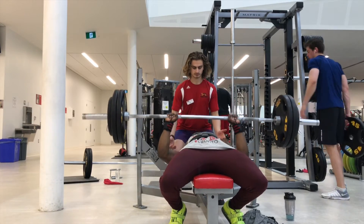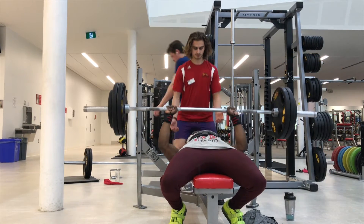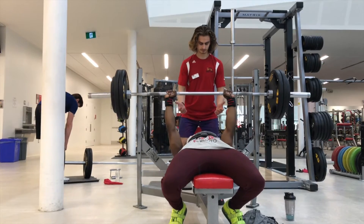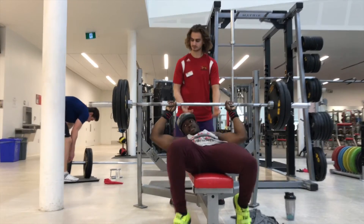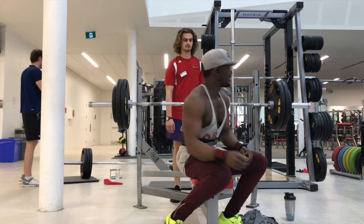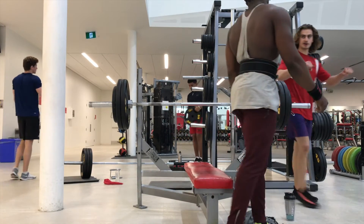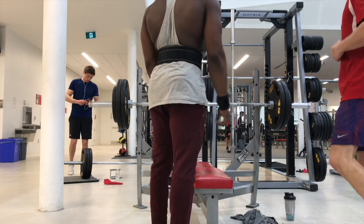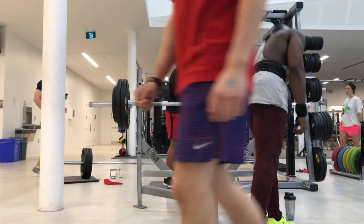When I unracked it, I immediately knew it felt good and that I would attempt a second rep. You can see my grip is actually really narrow — that's just what I'm comfortable with. And here we see I get that second rep, which is a PR for me. 275 was my max for a single before, so getting a double is a new personal record.